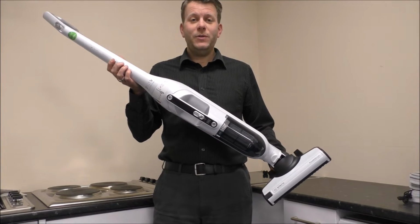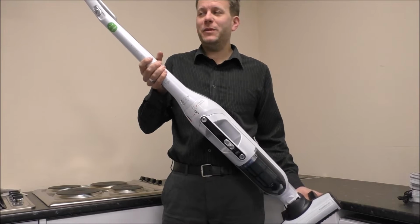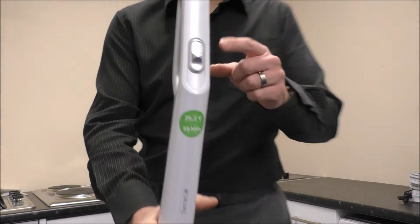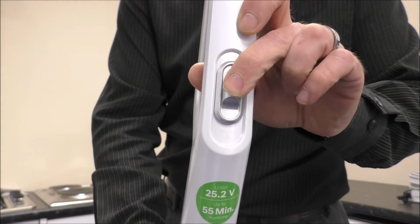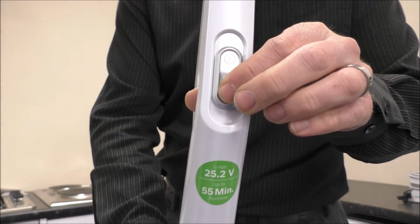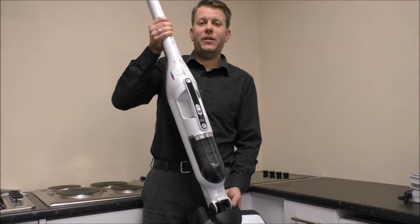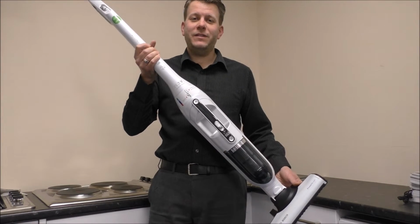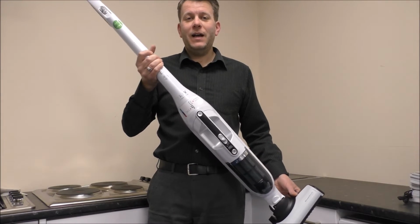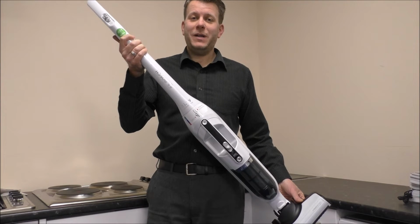And really what I want to do is I'll show you around the vacuum. I've got it charged up and we'll have a go. So as I mentioned, we've got up to 55-minute runtime. On this vacuum, the on and off switch, you've got two settings. So hopefully you could hear the difference with those. And that's basically a low power and high power. I know some vacuums have three settings, but on this one you've got two. And with that, so as I say, 55-minute runtime on the lowest power setting.